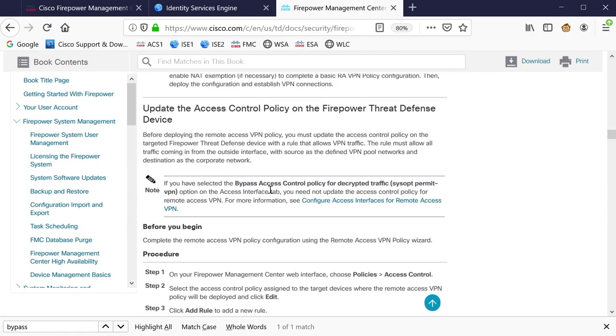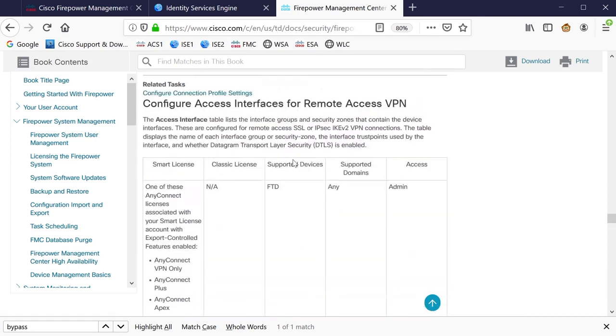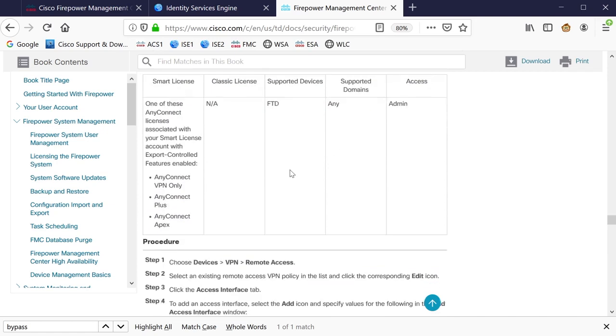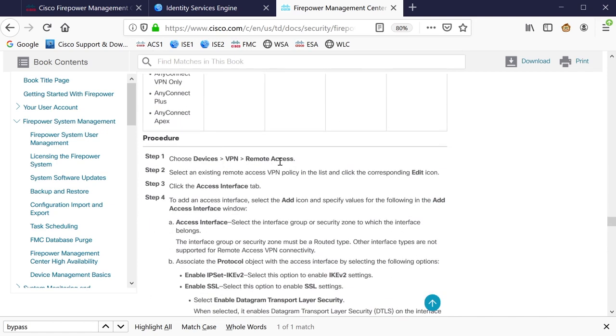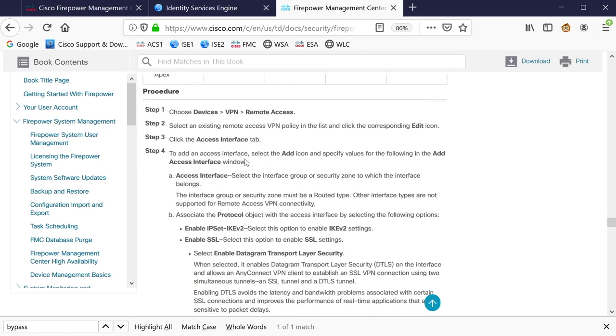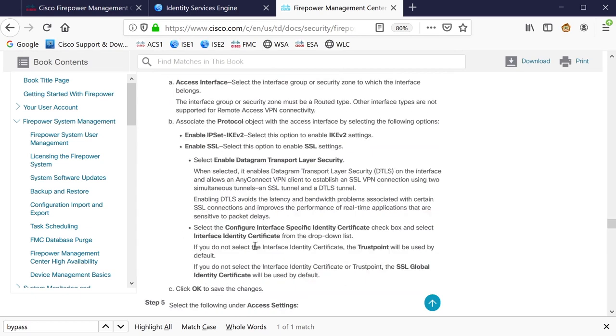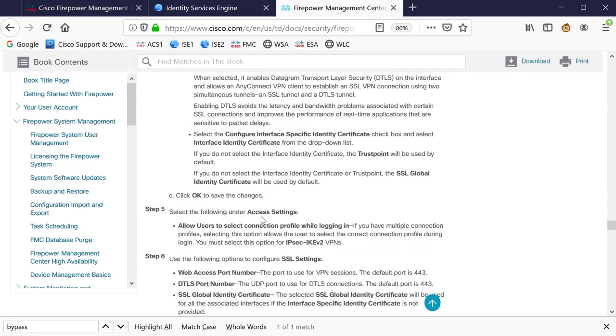Bypass access control policy for the encrypted traffic on the access interface tab. Take a look at this section. Devices, VPN, remote access, added access interfaces. Select the following under access settings.